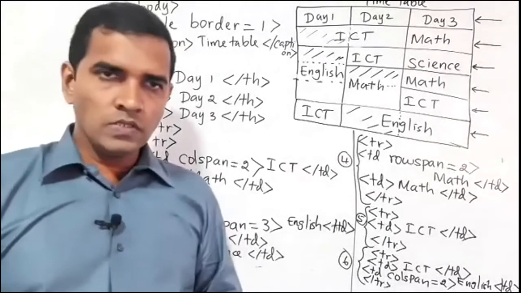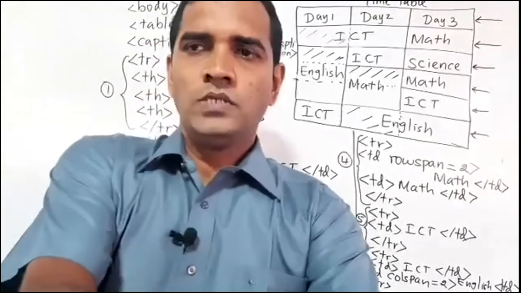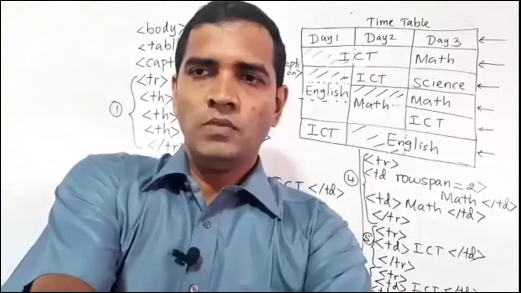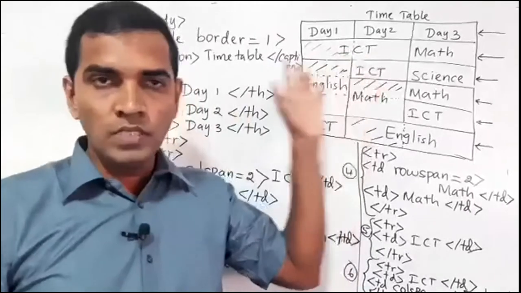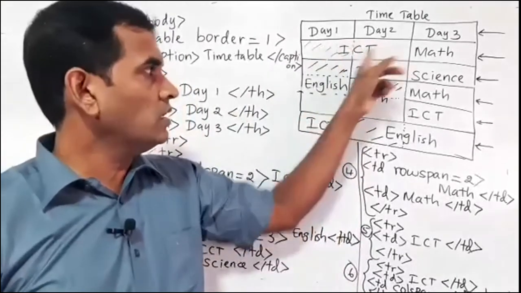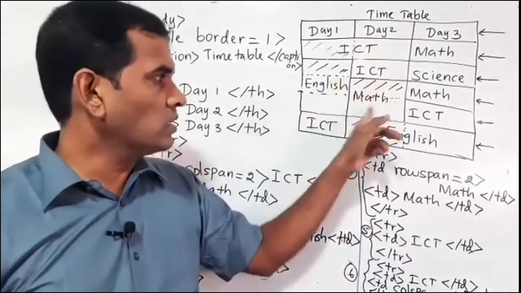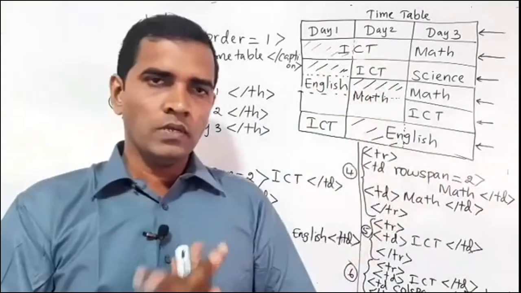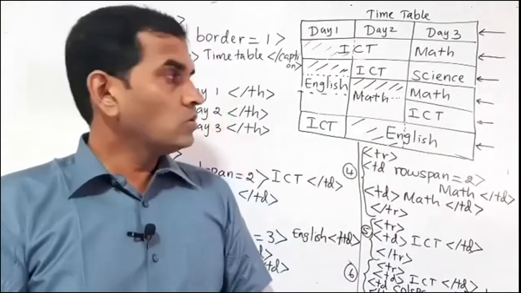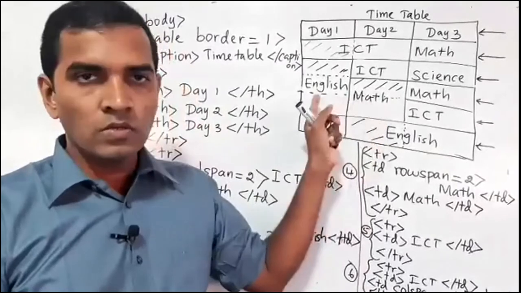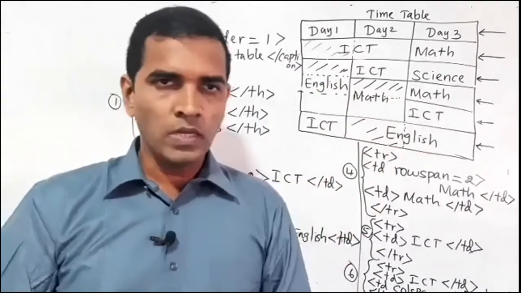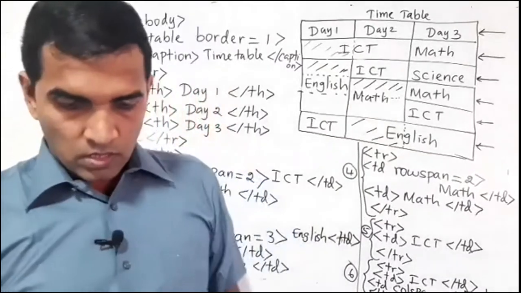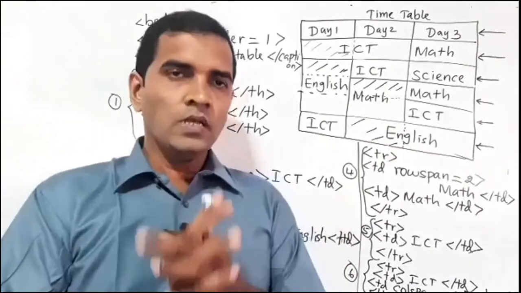Clear? This is the one I wanted to explain because it has many merge facilities. Look here, you have one here, another one, two here, three, four. So you have four different cell merges. Two of them belong to the row span category. Another two belong to the col span category. So these are the things related to table.